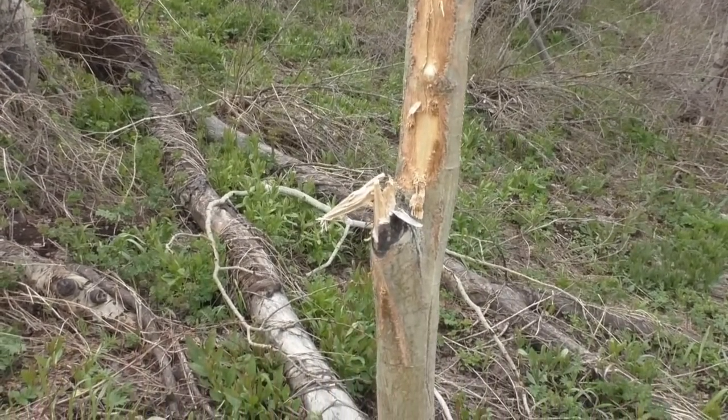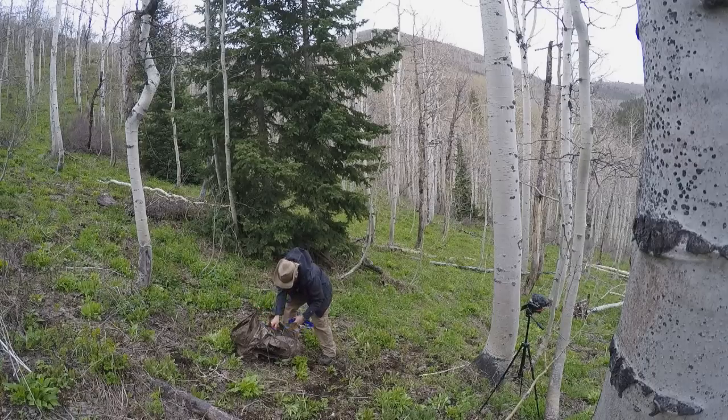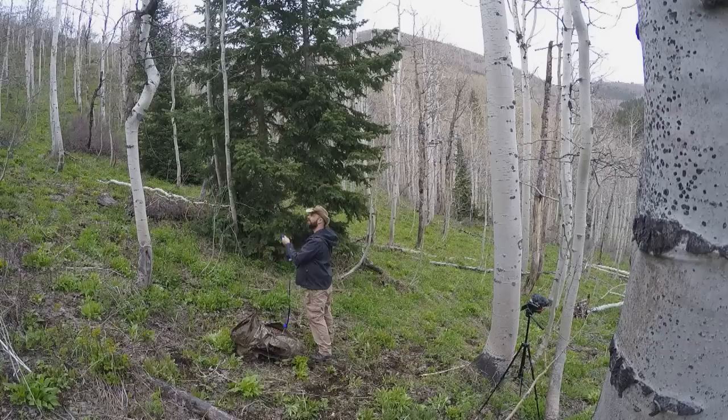So I found home for the night. I actually dropped my pack in this general area. I thought it looked good, but then I took off and chased that deer for a little bit, so that was kind of fun. So now it's time to set up the hammock. I'm trying to talk somewhat soft because I don't want to scare the animals away, just in case. I'd like to get some film of them. I might go wandering around a little bit later. But it's time to set up that hammock.